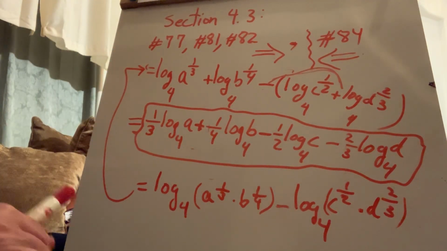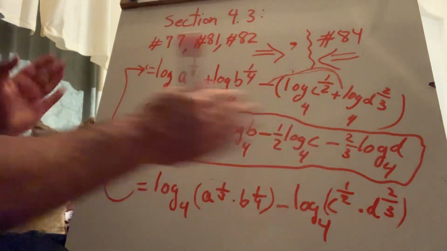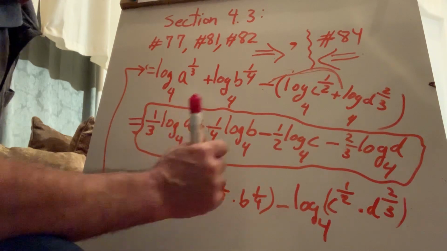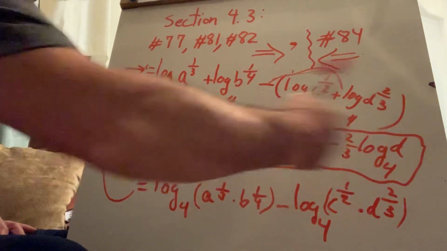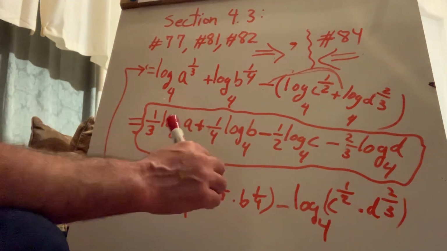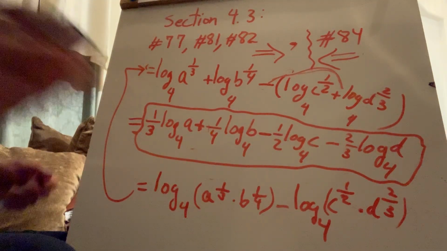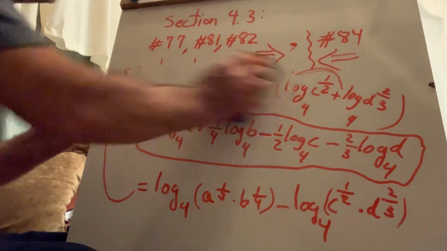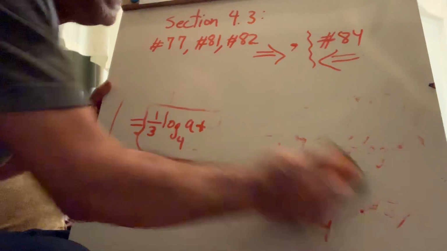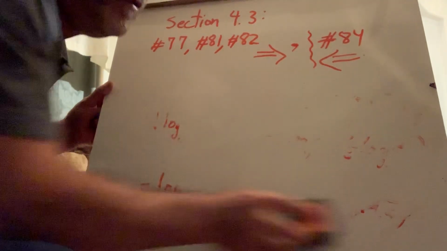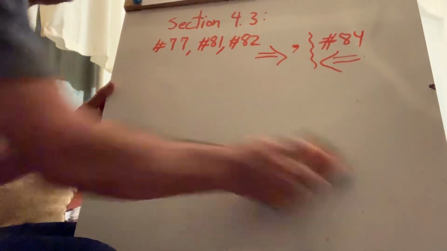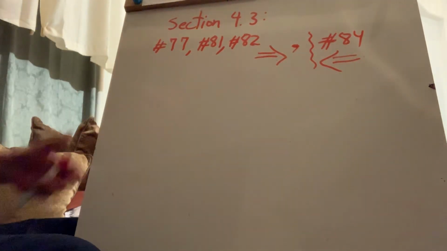And so this time, don't forget I mentioned that this is gonna be opposite phenomena. So this time they're gonna give you 2 or 3 or 4 logs. They want you to change them to a single log. So we're going to, again, apply the same 3 properties going backward. So I'm not gonna write the properties again. I think you have them by now. So I'm just going to go ahead and write the problem 84 and show you how we're going to go backward, which some books call that idea condensing instead of the last group, which are usually called expanding. But either way, let's see what 84 is going to work out to.